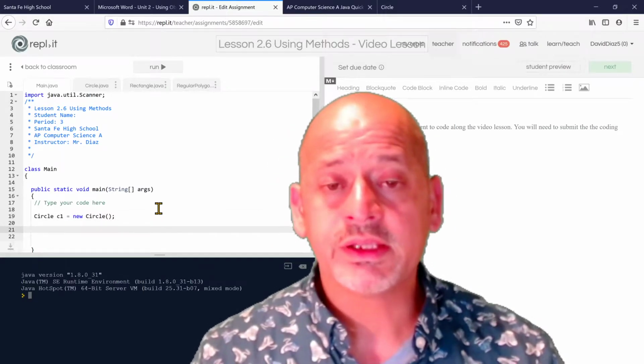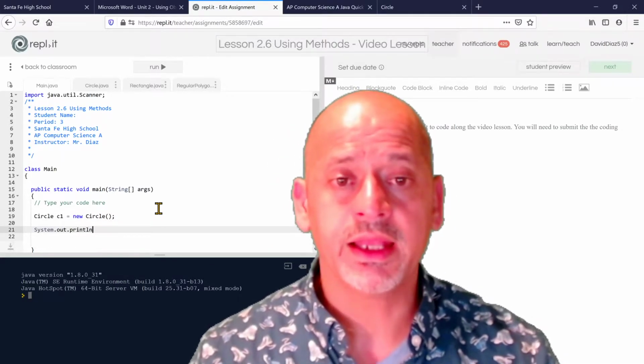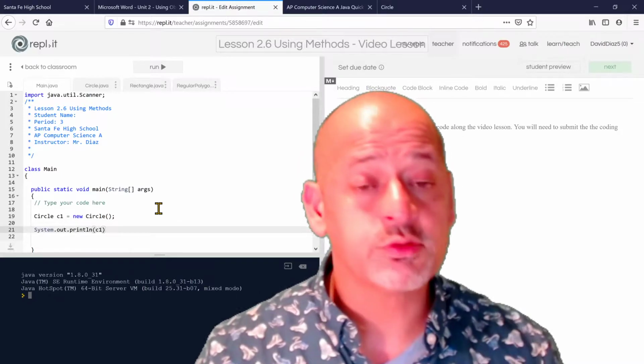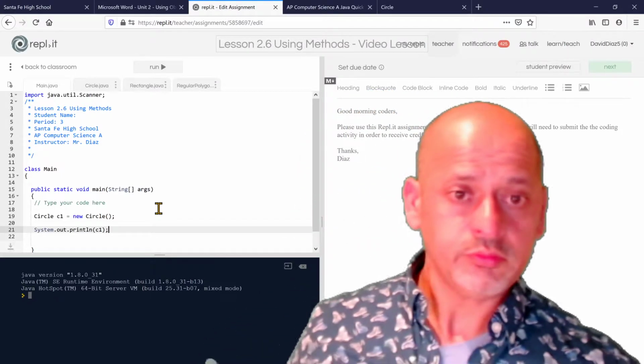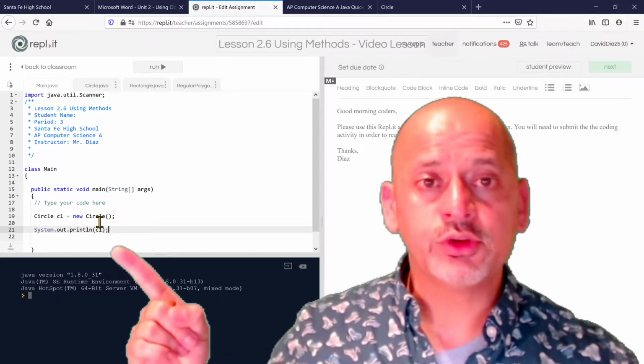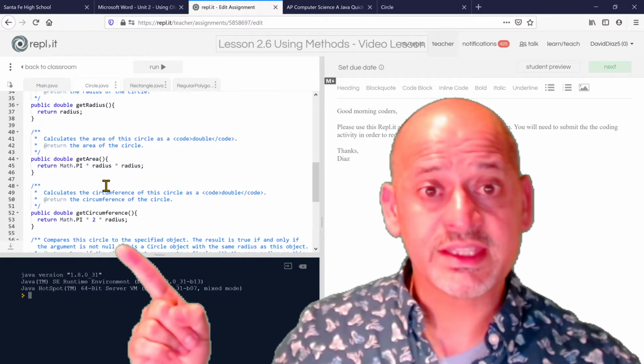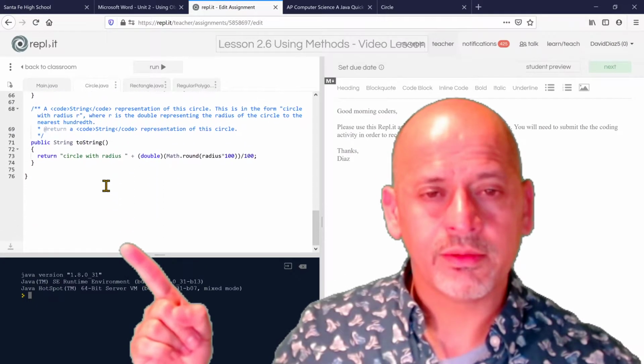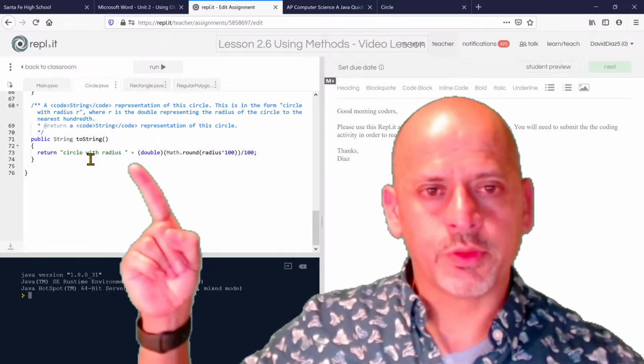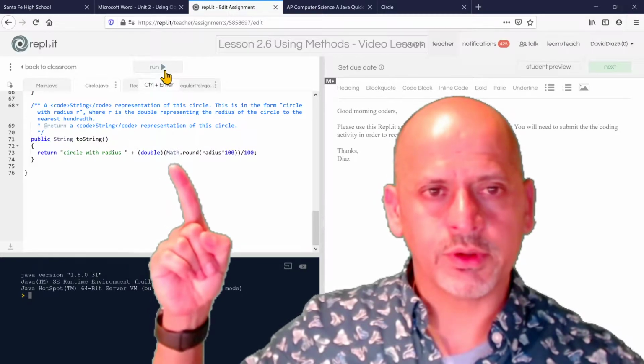Now if we print System.out.println(c1), and this is what we did last time, whenever we print, it's going to use the toString method, which is down here. It's going to say circle with radius, and then we're going to run it.